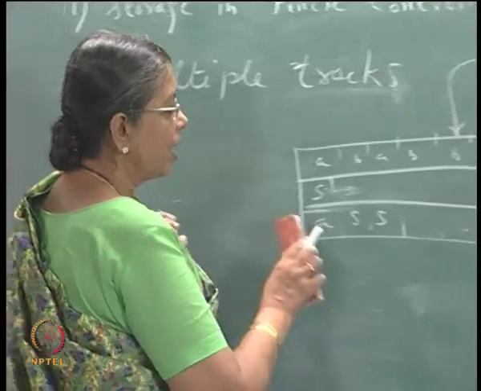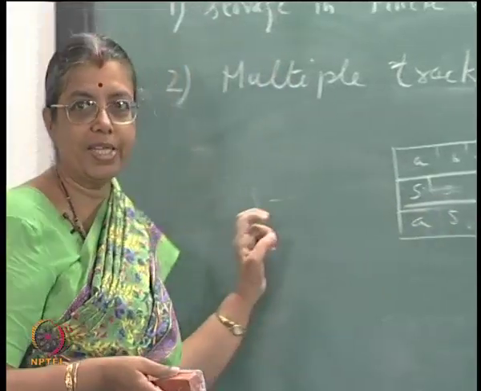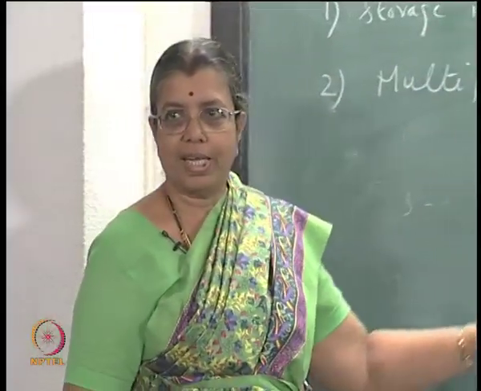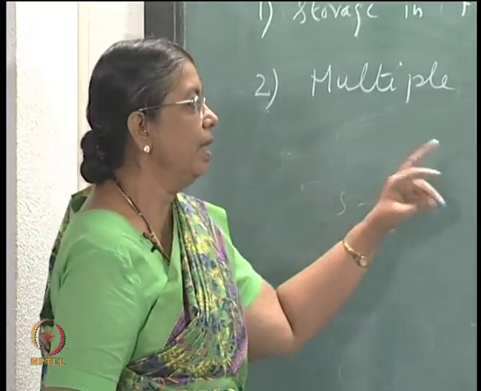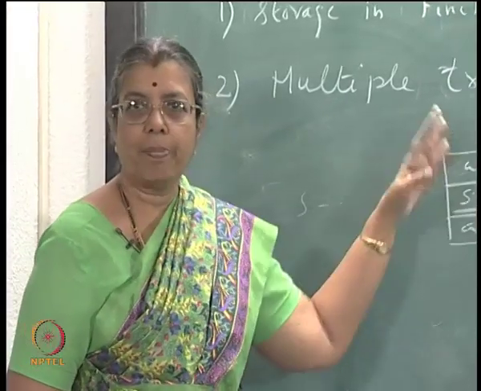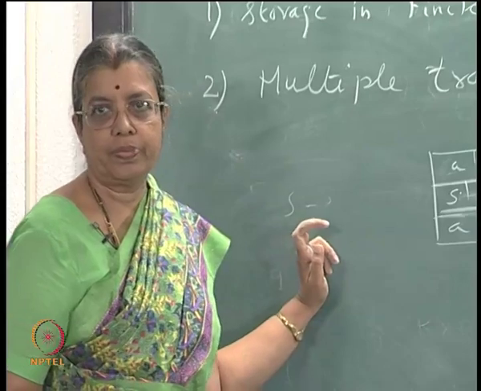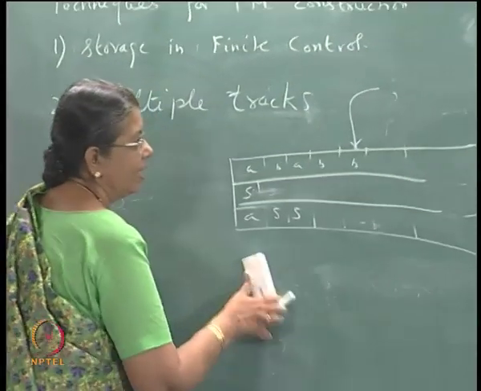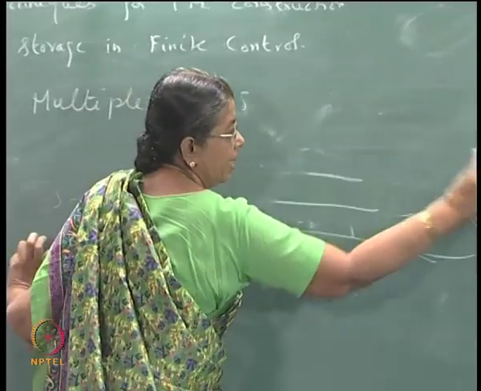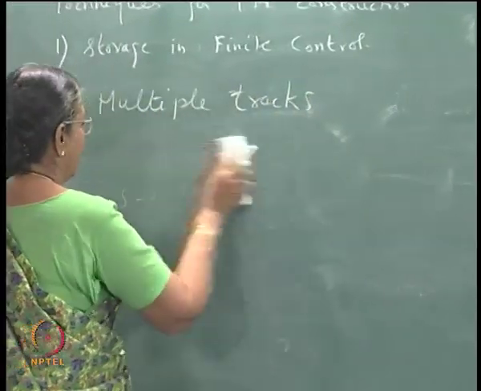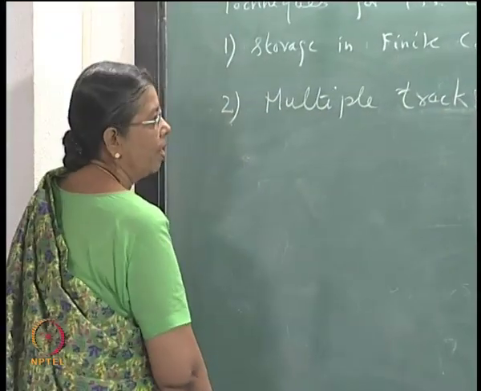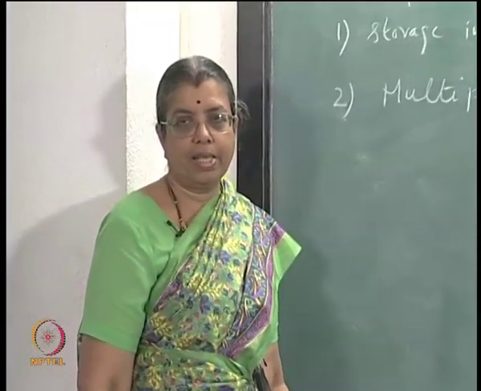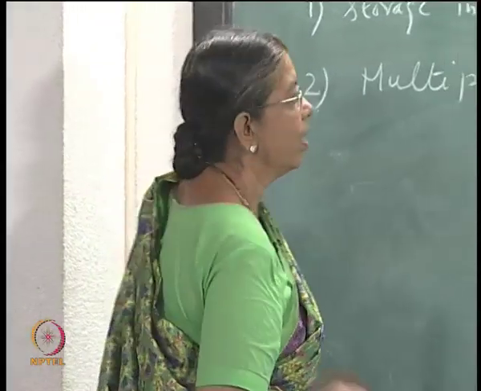So some sort of a calculation or computation we can use for the second and the third one, and then compare with the input and so on. In essence, multiple tracks means the tape alphabet is taken as a tuple, that is all, and this will be useful in many cases.